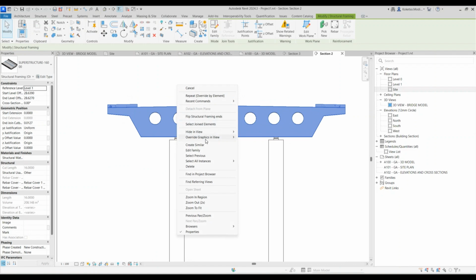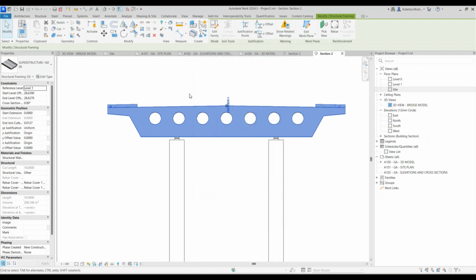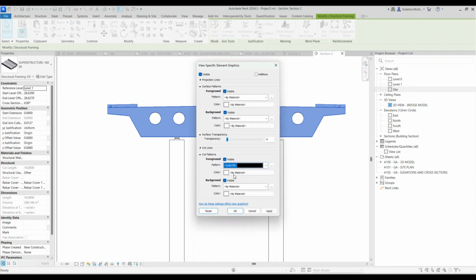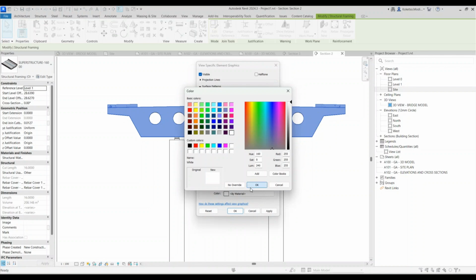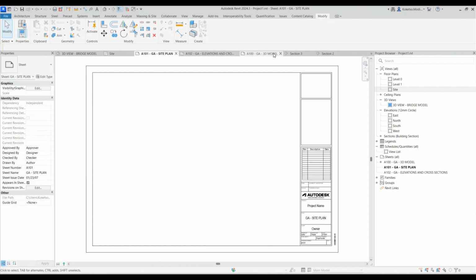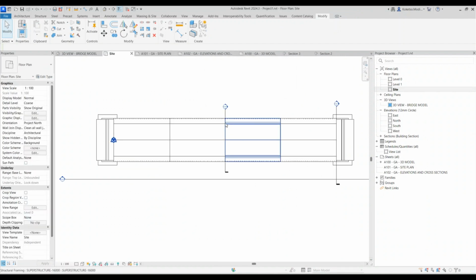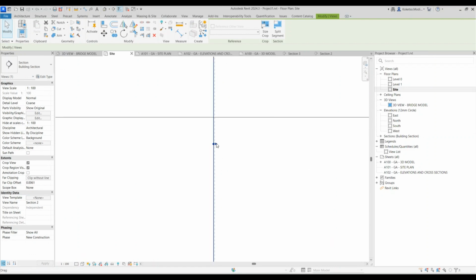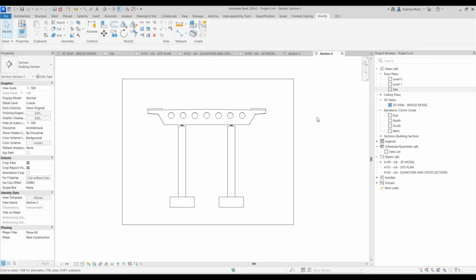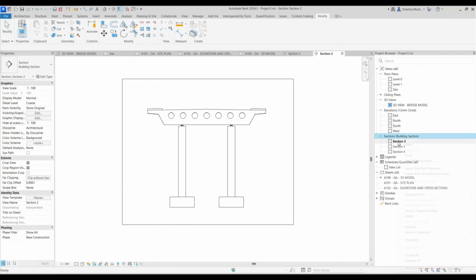So I'm going to do the same thing for this one, override graphics in view by element. I'm going to set this to solid and then to white just to remove those concrete hatches. All right, so let me just go back to my site plan. Let's make sure the view extent is reduced. Okay, that's perfect.